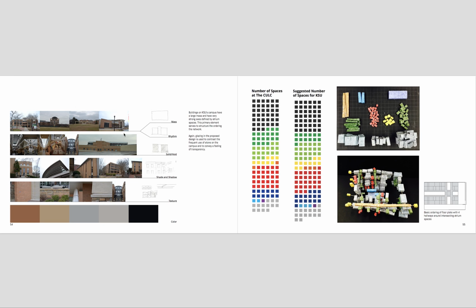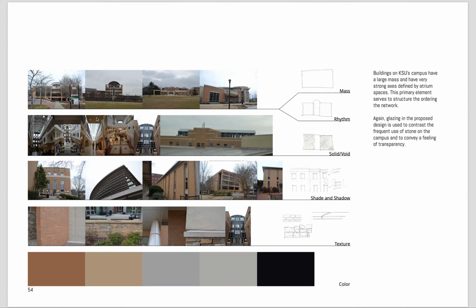First of all, one interesting part was the mass of these buildings. Whereas Southern Poly tended to have bar buildings with single-loaded or double-loaded corridors, a lot of the buildings at Kennesaw seem to have almost two double-loaded corridors with an atrium space in the middle, separated by a barrel vault atrium. This is very different from Southern Poly. We didn't have buildings like this on our campus. These masses were much more bulky instead of a linear mass.